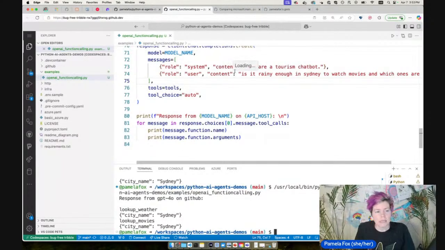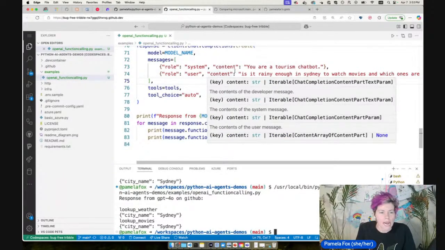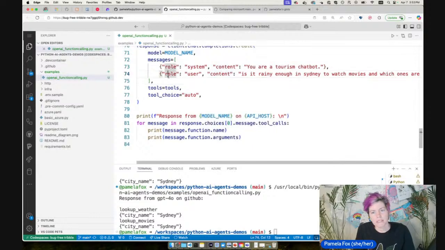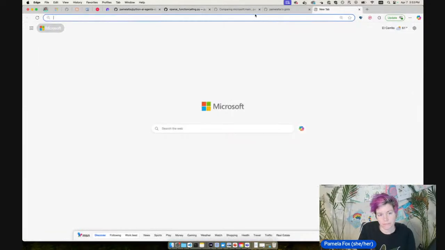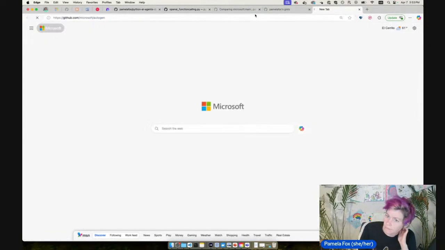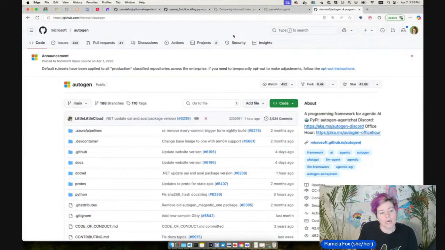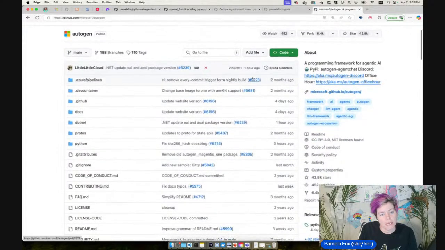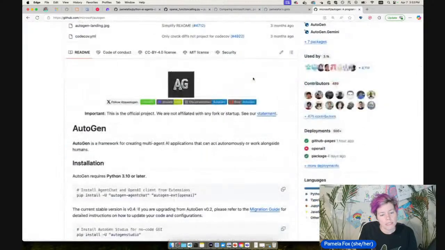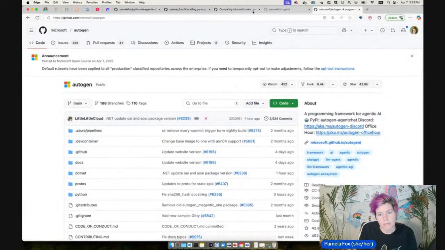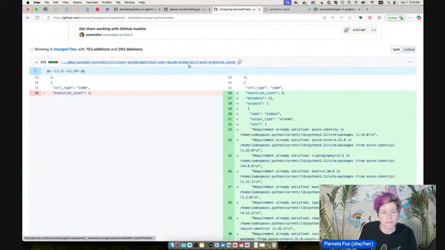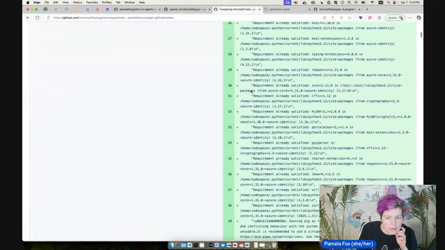And the next one I thought I would do is, what do we want to do next? I could do maybe Autogen. So with Autogen, there's an example I like, which is their travel planning one. And I've already forked it in a branch, but it's in a notebook.